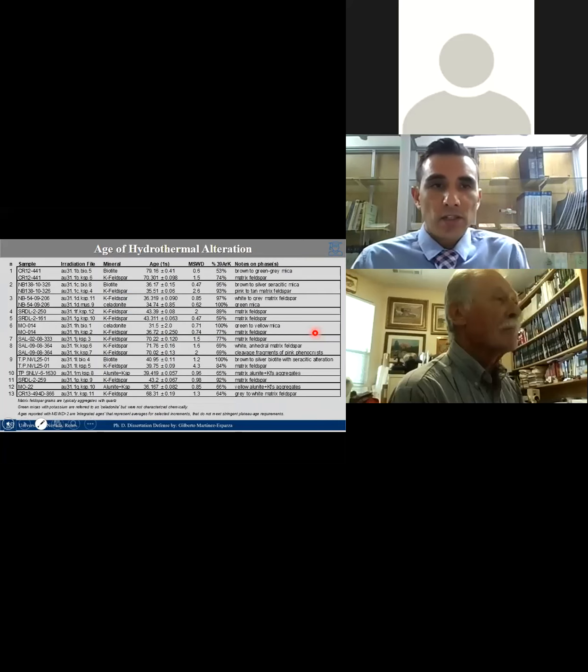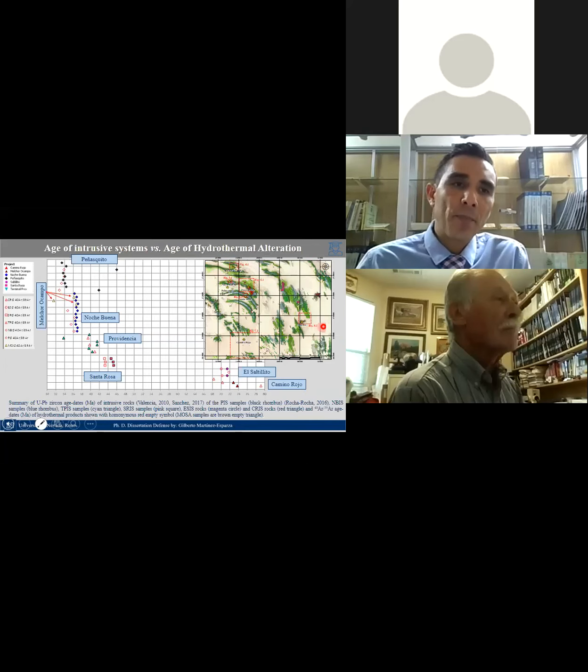calcilicate. So we have also the hydrothermal alteration, and as I mentioned several times, we have two main igneous events in the region and they are very consistent with this hydrothermal alteration. So we can see here, in filled icons, the uranium-lead ages for the igneous activity, and then in empty icons, we can see the hydrothermal alteration ages. So it's in a pretty good range with the intrusions.